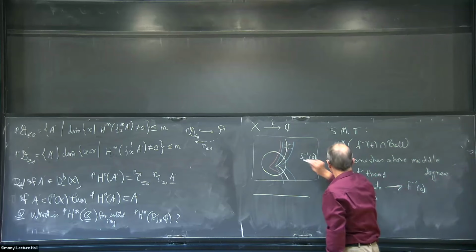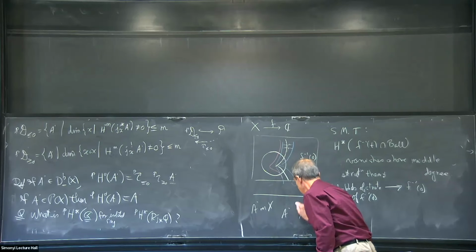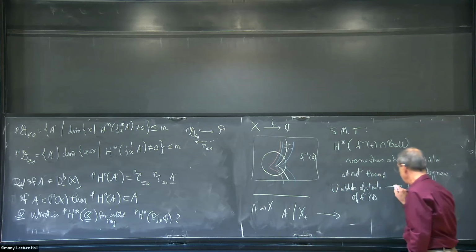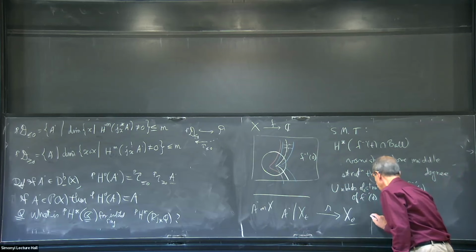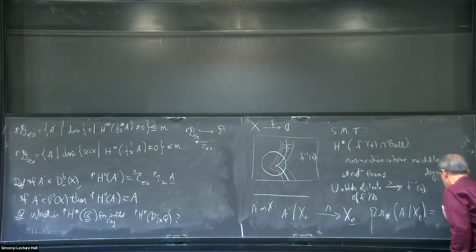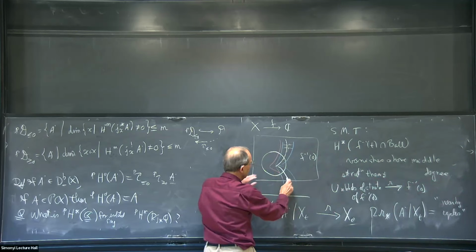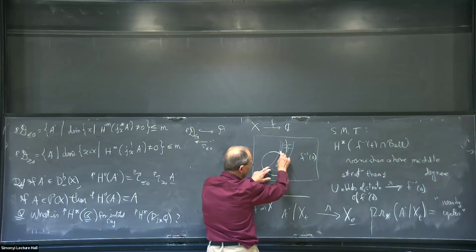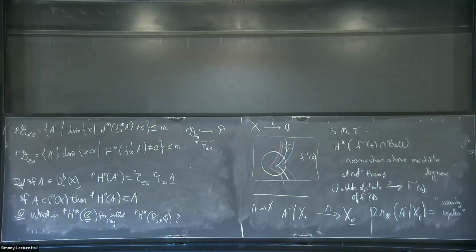So if I have a complex of sheaves A dot on X, then I can restrict it to X sub t, and then I can map it by this retraction to X sub zero. And R lower star of A dot restricted to X sub t is called the nearby cycles, the sheaf of nearby cycles. In other words, you have a sheaf on all of X, you restrict it to this nearby guy. I haven't drawn this well because you have to choose the nearby guy to live inside the neighborhoods.